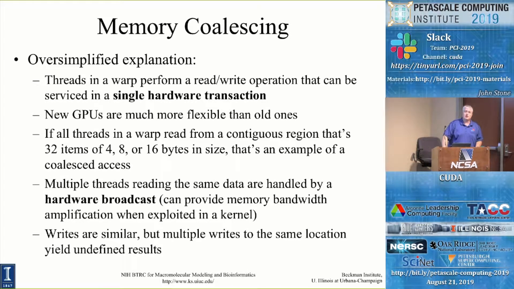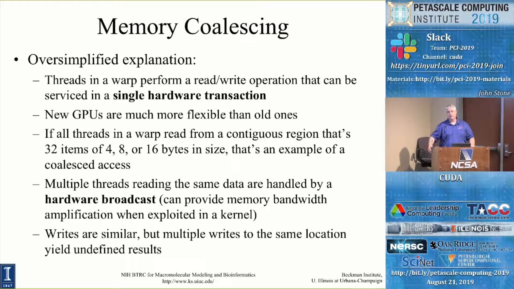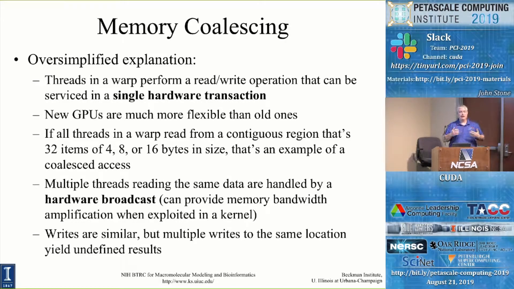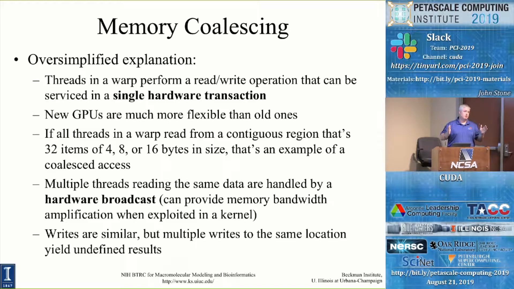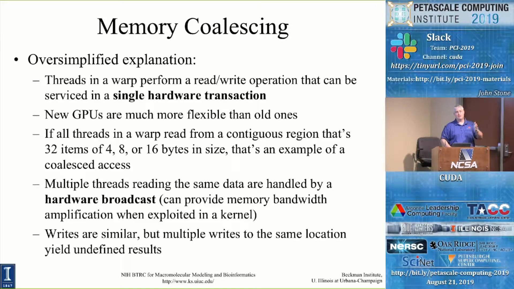Coalesced memory access means we're doing our memory reads or writes in the minimum number of hardware cycles. An uncoalesced memory access is any case where you violate that rule. For example, if I'm thread zero and I access memory element zero, but thread one goes off and accesses memory element 30,000 — that's uncoalesced. That's a memory transaction requiring more than one hardware cycle to resolve. If they were next to each other, the memory system would fetch one big block of memory and the threads would pull their operands from it. The GPU can also handle various other patterns — if multiple threads read the same element, there's a broadcast feature with no penalty. But many things reading from randomized memory addresses will result in several memory transfer operations at the hardware level.